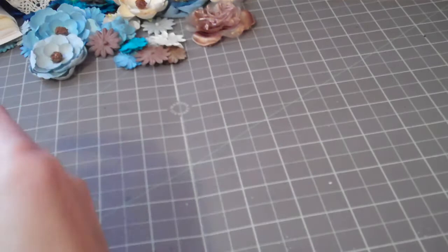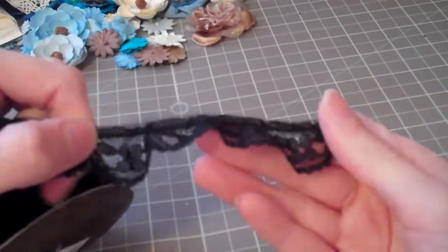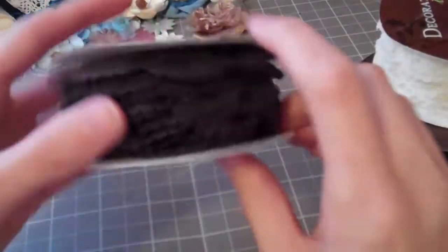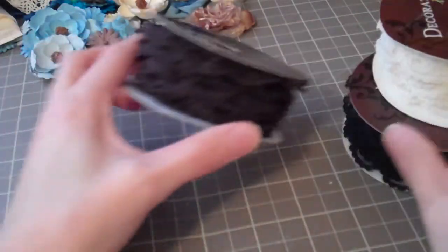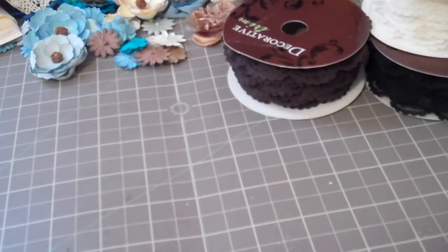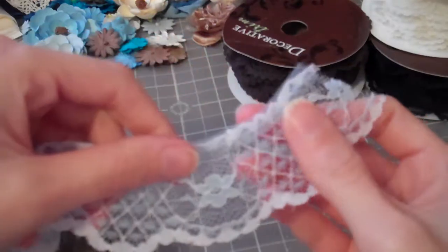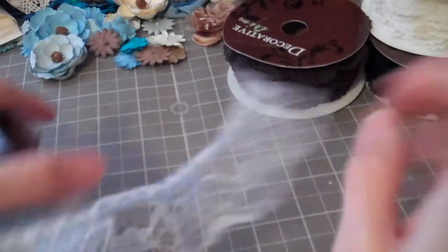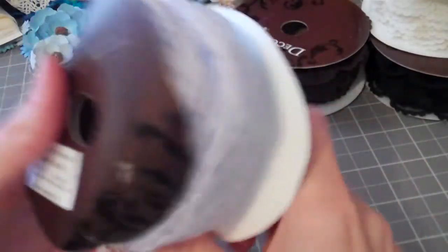And then I got some of the little trim — I think the black one's open, there we go. So this little trim right here, I thought this would be really, really pretty on like an altered project or something, and it was only a dollar for this much. So I picked it up in black, cream, and brown, and then I also picked up this pretty blue — they didn't have a whole lot of blue lace but it's got white and blue in it and I just thought that was really, really pretty. That one was a dollar as well.